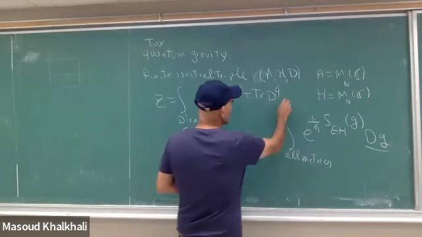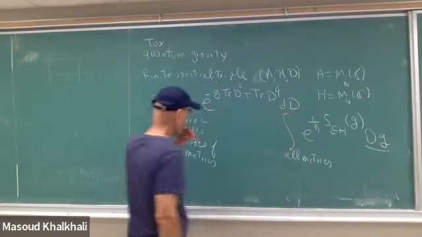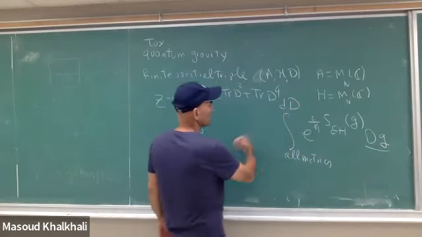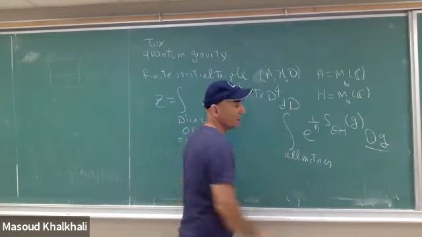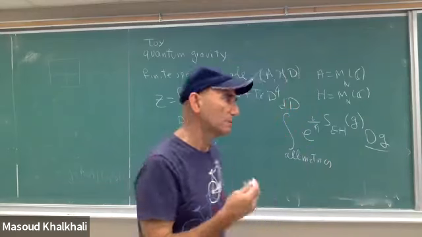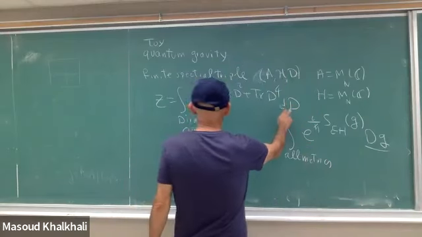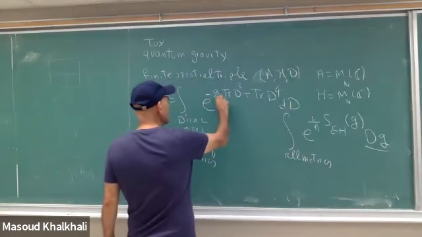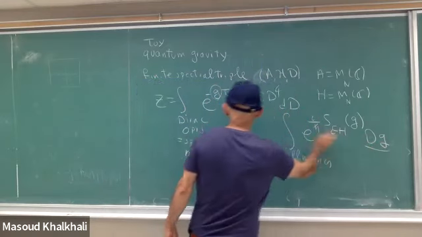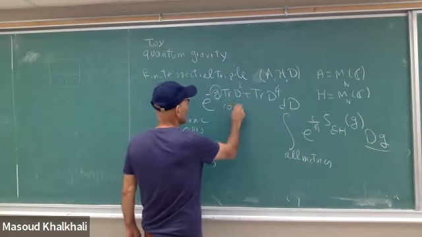And here I have to put some measure. There are some natural measures on the space of metrics, because this turns out to be the space of Hermitian or anti-Hermitian matrices, things like that. So there is a natural measure over there. And this G is not this one, I'm sorry. This G is a totally different one. It's a coupling constant.